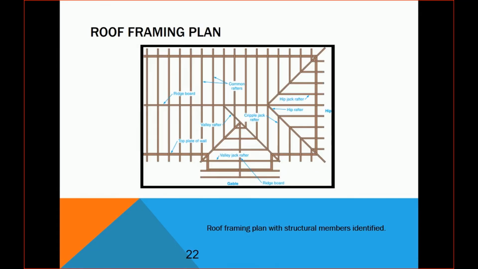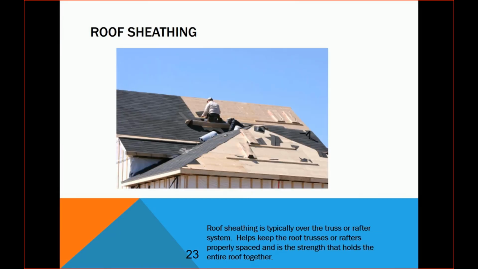So this is an example of a roof framing plan. You can see we have different things called out on it. You should be familiar with all the different terminology and location of each of these parts of the framing. So we have it framed. Then the next thing they have to do is they have to come in and put a board around it, just like we did on our walls on the exterior. We put an exterior sheathing. We're going to put an exterior sheathing on our roof. This helps hold it together and keeps the framing all together.